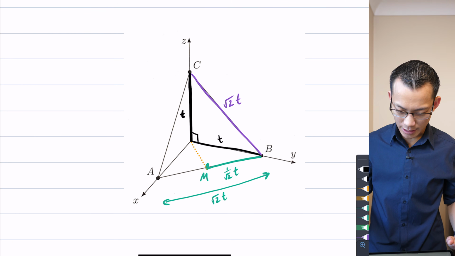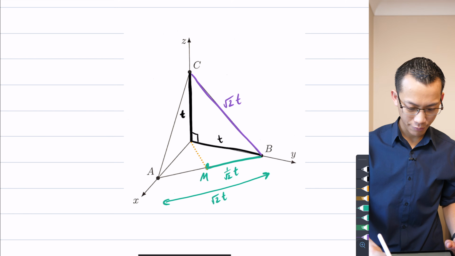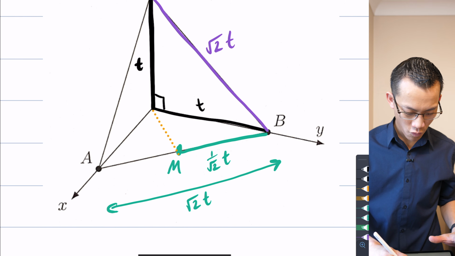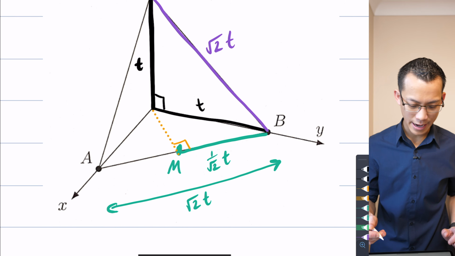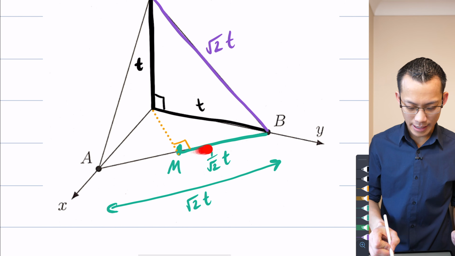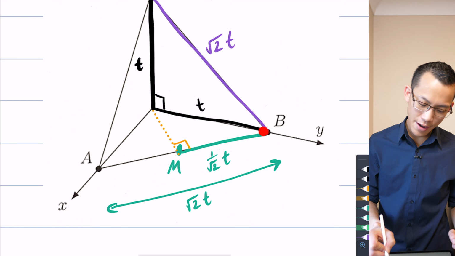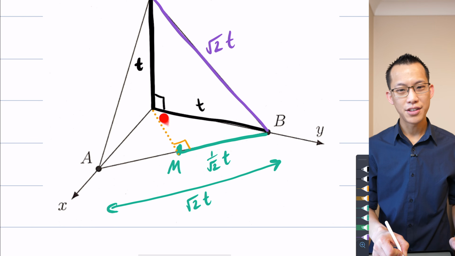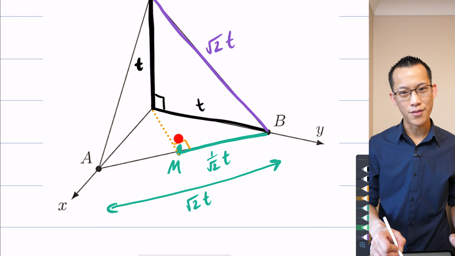So therefore, you can see, I think I will have enough use of colors here. You can see if I zoom in a little bit, right there is the right angle, okay? So I've got this side here, 1 on root 2t. I've got this side here, which is t, that's the hypotenuse. So therefore, I can use that to infer this length over here.